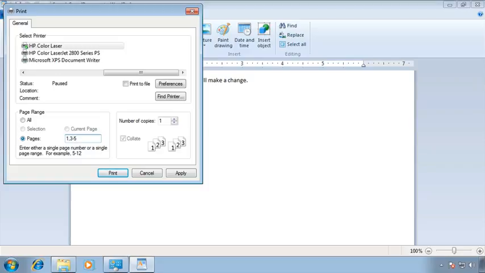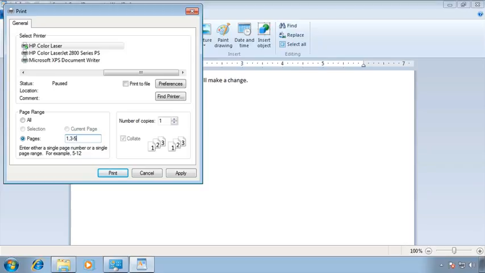Now the reason I show you this is because I've seen way too many people doing multiple print jobs. They'll print page 1 first, and then they'll open it up and print a second one for 3 to 5, and then open it again to do 7 through 12. You do not need to do multiple print jobs. You simply need to know how to use the comma and the dash to represent all of the pages you want to print, none of the pages that you don't, and that's how you can get all of the pages that you want without doing all of them in a single print job.